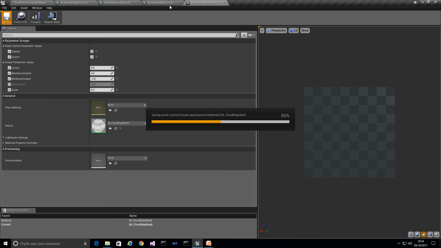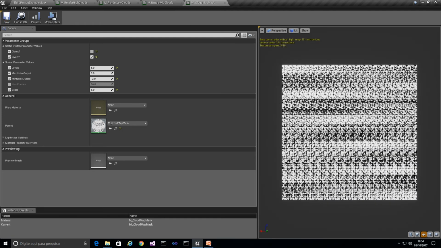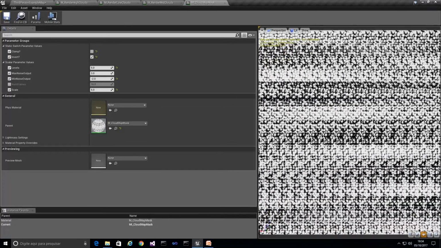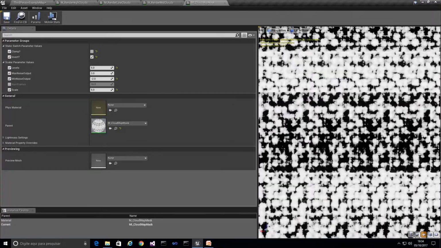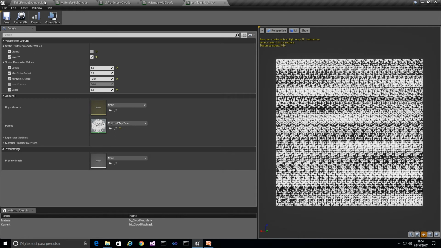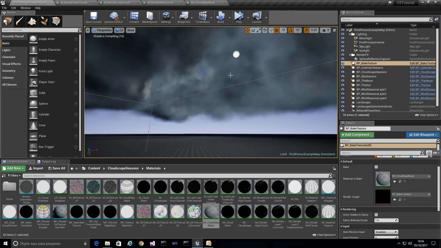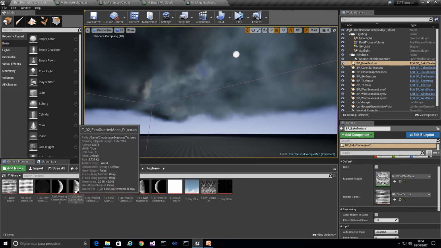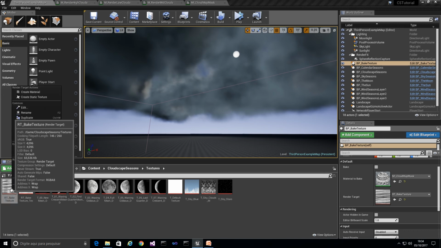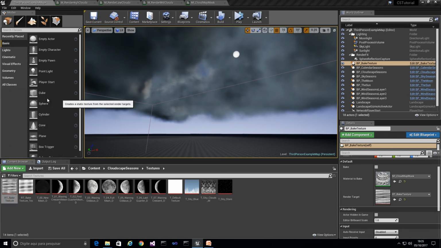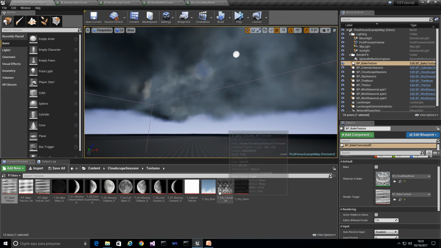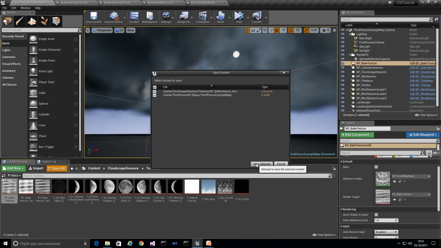So instead of telling where you do not have clouds, I'm now telling how the clouds will have their final shapes. There you go. Let's pick that and create another texture. There. Save this.